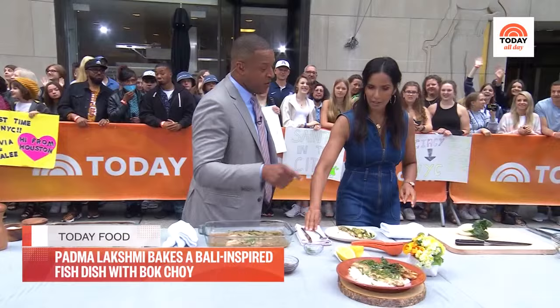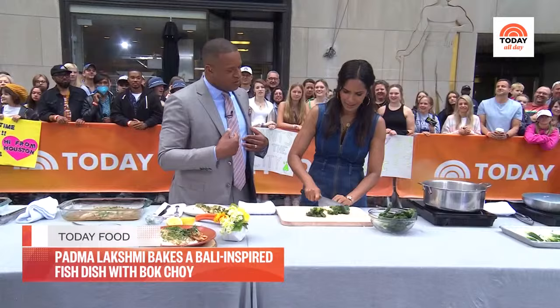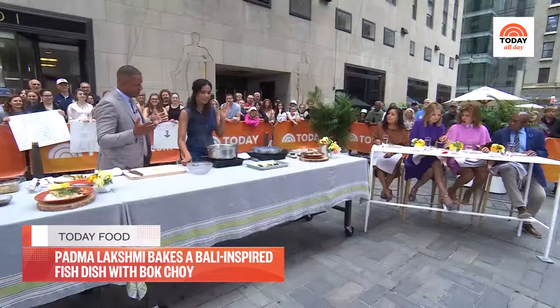Wow. And you're going to pair it with bok choy? I am. I find cooking bok choy intimidating. Why? I don't know. It's probably because I'm not a very good cook. It's so good. So you want to get bok choy and you just want to quarter it like this. Depending on the size, you can cut it smaller. And all we're going to do is dump this bok choy and blanch it literally for 90 seconds.